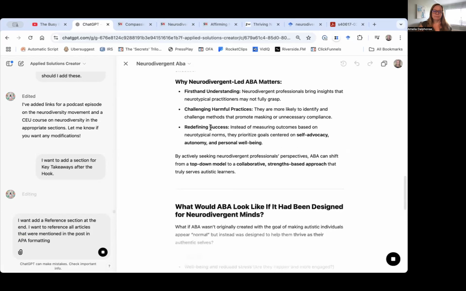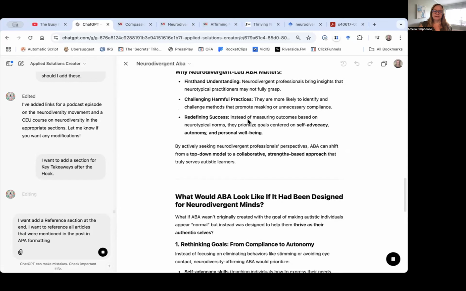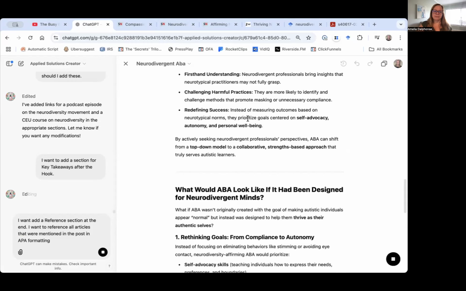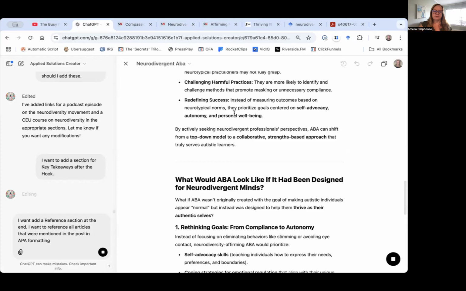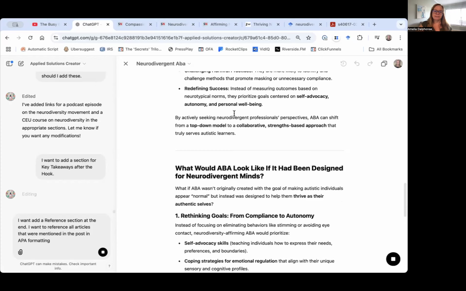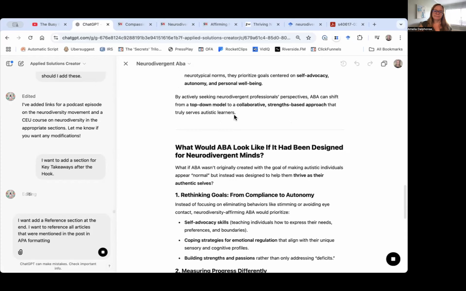Oh, I like this one, redefining success. This is actually something we talked about when we were recording our last podcast. Instead of measuring outcomes based on neurotypical norms, they prioritize goals centered on self-advocacy, autonomy, and personal well-being.